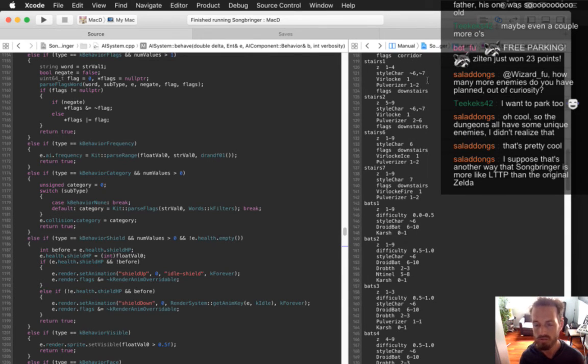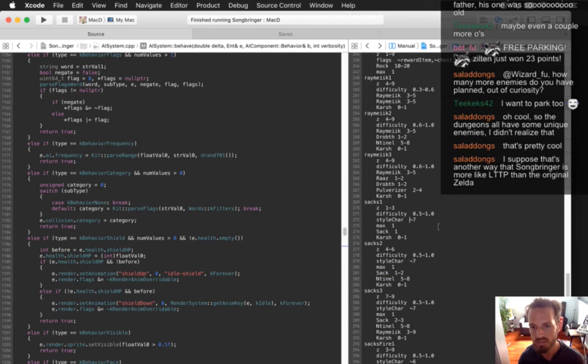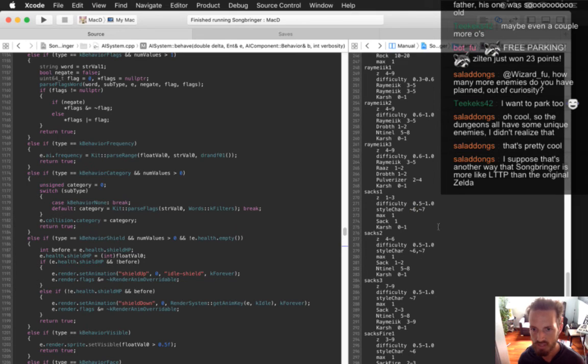Yeah, so totally. The dungeons are going to have definitely unique enemies. Yes, it is becoming more and more like Link to the Past than the original Zelda. But the overworld and the core thing that I wanted to bring from the original Zelda was the freedom you had as a player. You know what I mean? You could go in any direction. You didn't even have to get the sword. There was no freaking stupid tutorials. That kind of stuff. That's the heart of what I want to create with Songbringer, something where you feel like you can truly explore the world however you want. It doesn't railroad you into certain decisions and stuff like that.